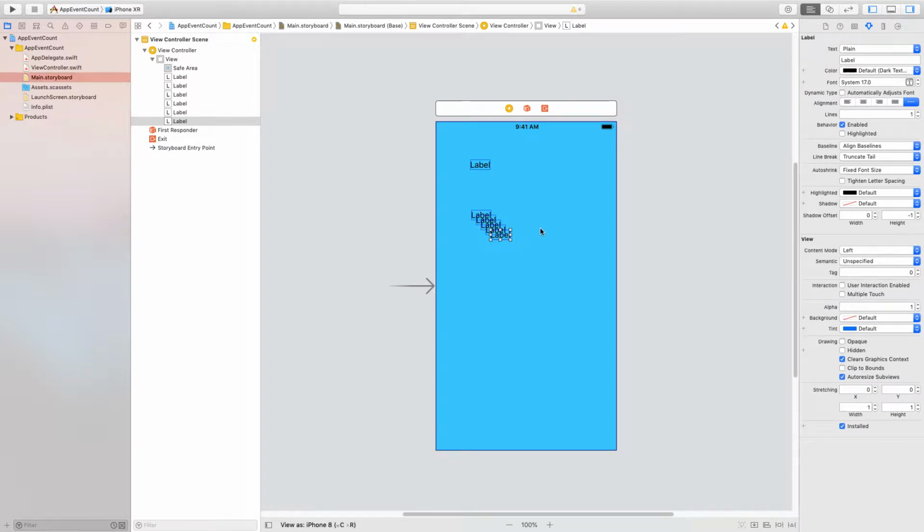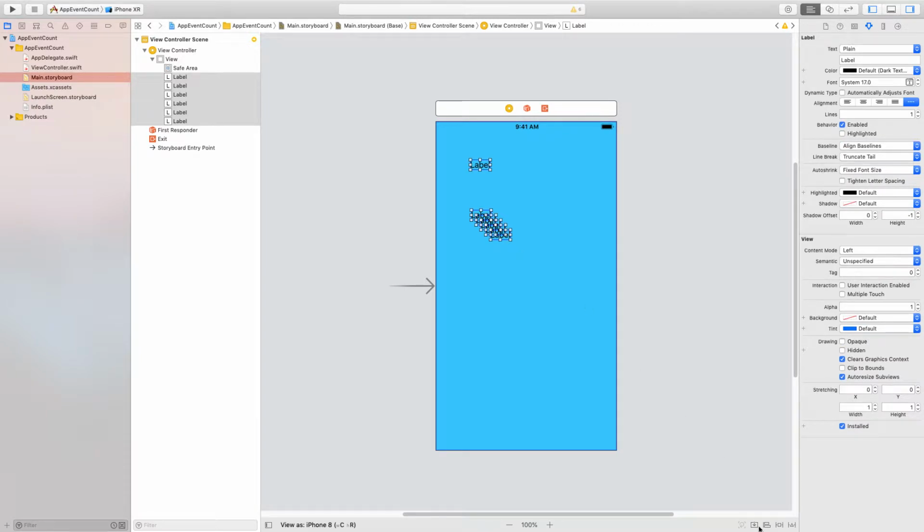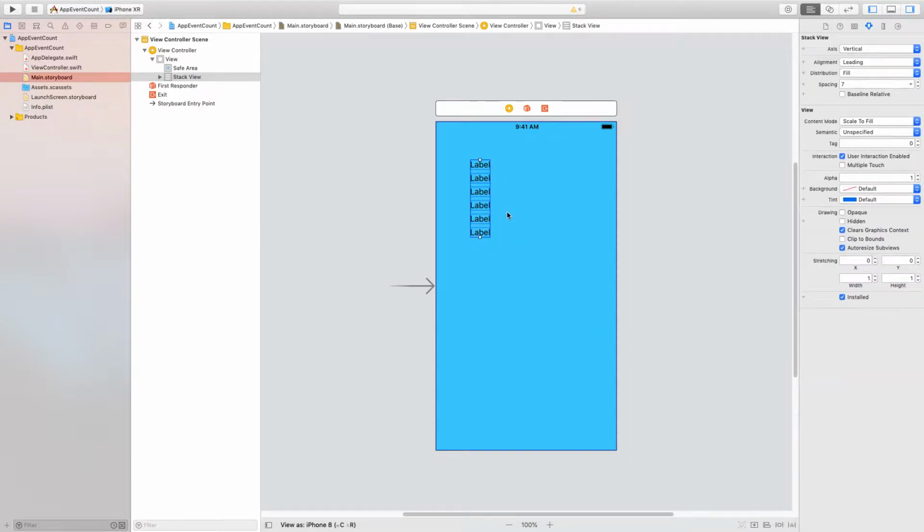Now we have 6 labels that have been added. The next thing I'm going to do is place them into a stack view. So I'll left click on my mouse and select all 6 labels. Once I've done that, I'll go down below and click Embed in Stack View.